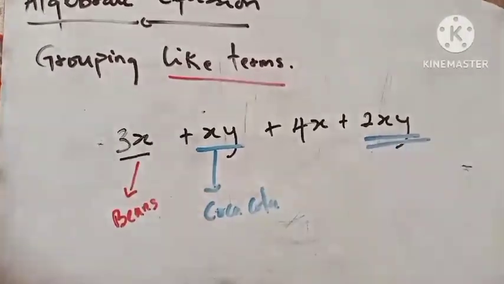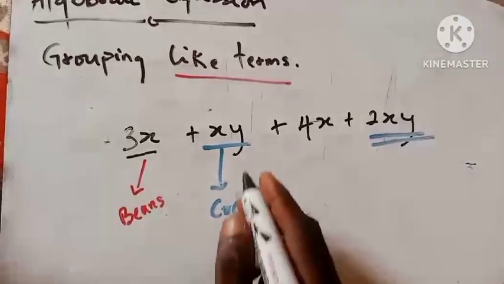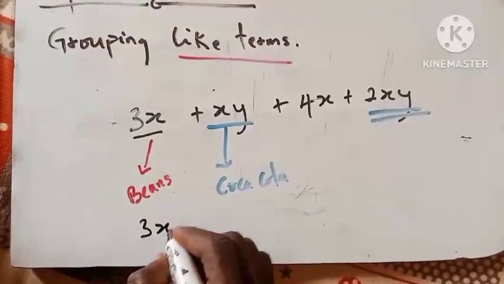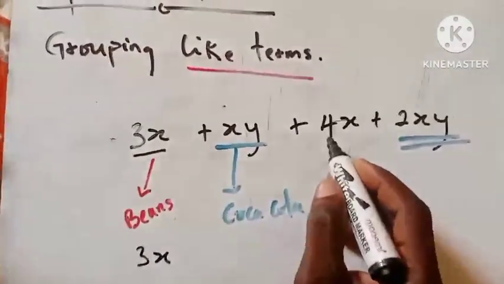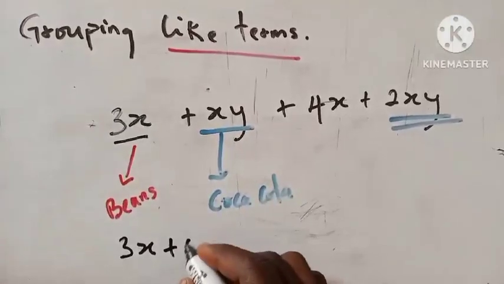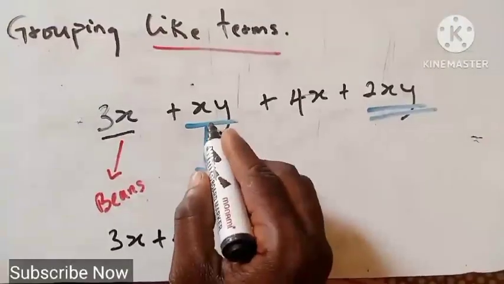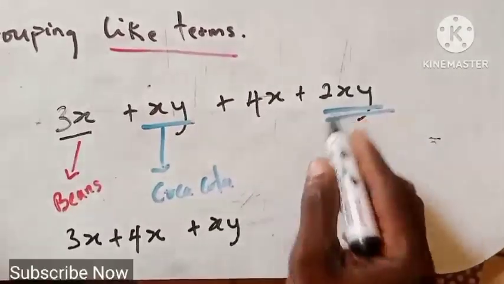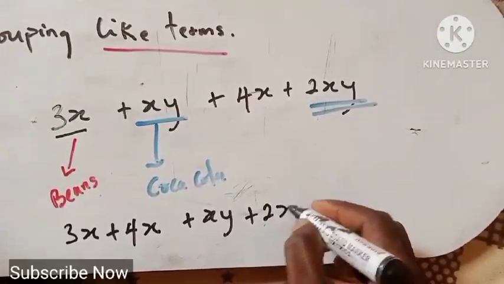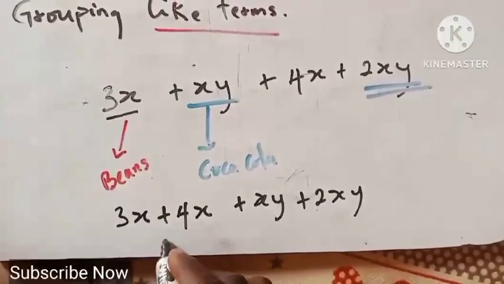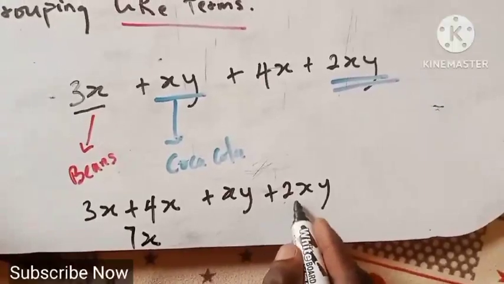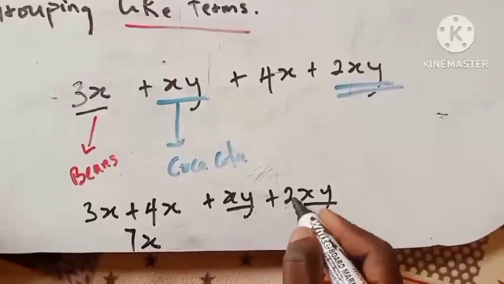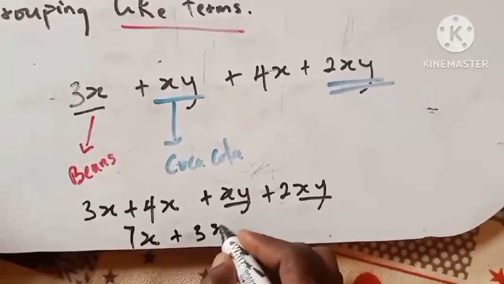Have you seen how simple this is when you are able to change the variables to something that you already know? So here we have 3 of the x, so I can see another beans here. Remember the sign here is for the 4, so plus 4x. Then we come back to this point: here is xy, and then we have another xy, so plus 2xy. So this is going to be 7x, and this is just the Coca-Cola, so there's a 1 here. 1 plus 2 is going to be 3 of the xy.